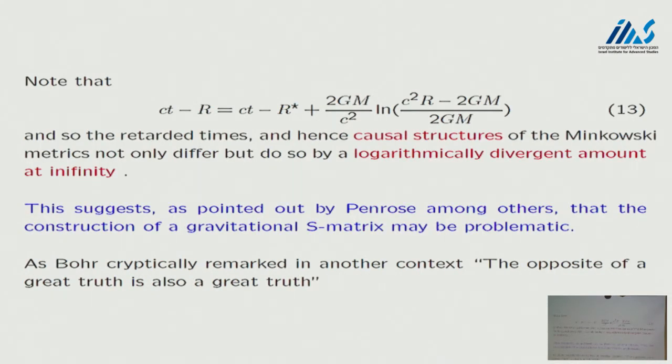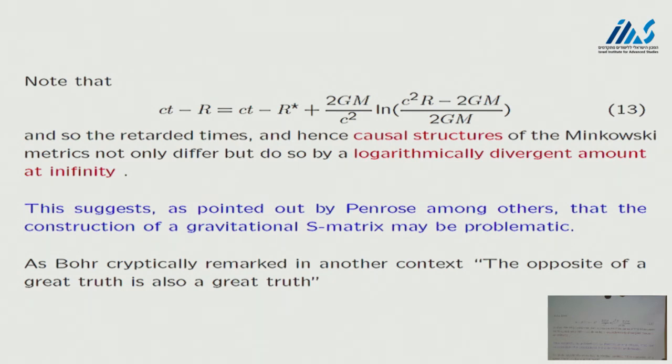Now I want also to say something else which we deduce from this simple formula, and that is there is a difference here between the retarded time coordinate according to Minkowski space, the background, and the retarded time coordinate due to the physical space-time, which involves this R star. And what you will notice here is that they involve this quantity, the logarithm of the radius. And at large distances, therefore, not only do these always differ, they differ by infinitely large amounts. The causal structure of this Minkowski background is infinitely far away from the strictly Einsteinian conformal structure.